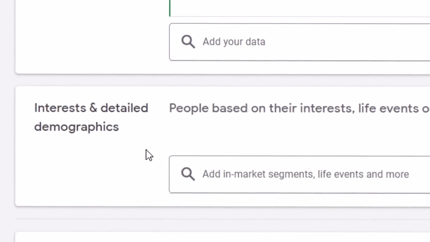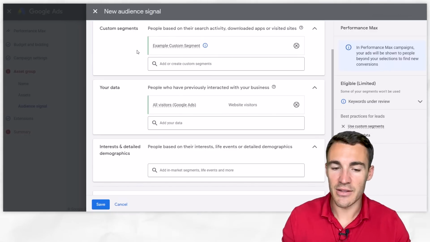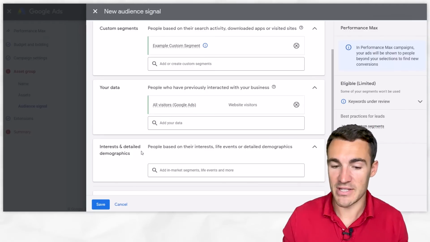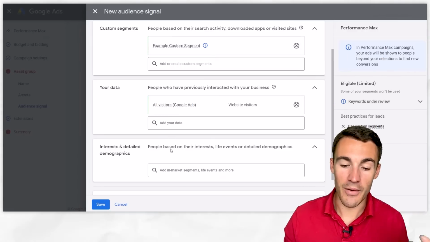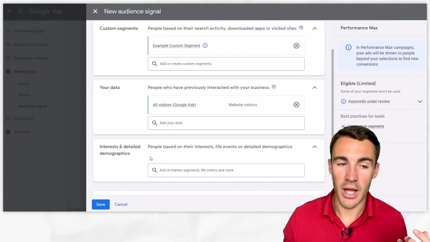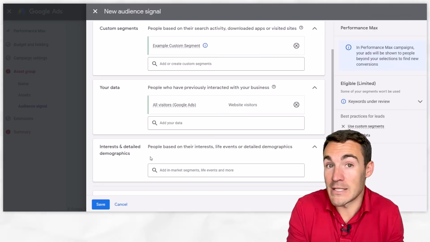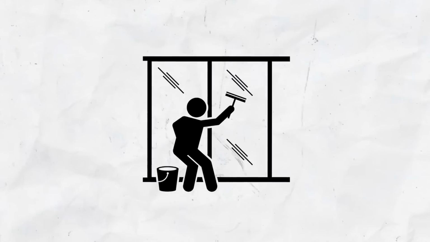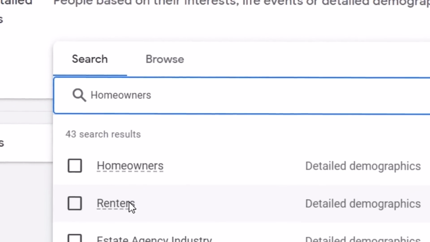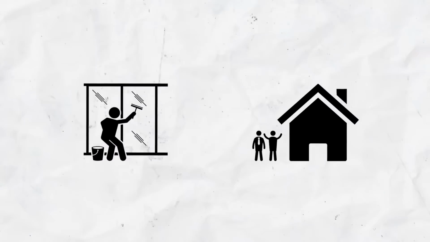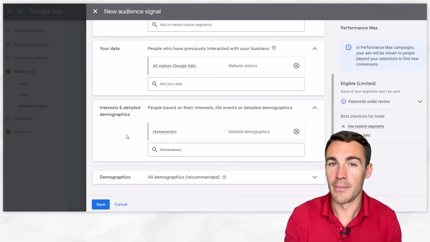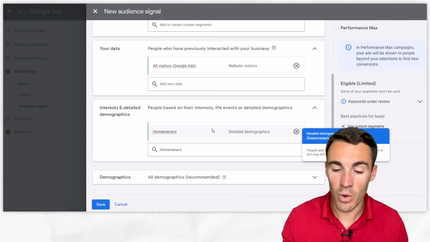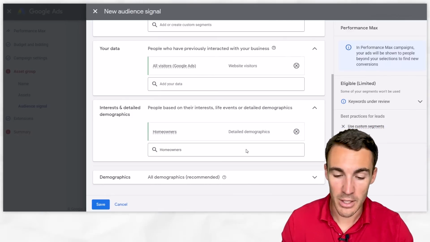Then we get into interest and detailed demographics. Now this is different to custom segments in that in this section, we're talking about the type of people we want to advertise to as opposed to their activity. Here, it's like someone who has searched for window cleaning, whereas down here, we want people that are in specific groupings, basically, that are in certain categories that perhaps have certain life events going on. So for example, with something like window cleaning, we would perhaps want to just focus on people that are homeowners, right? People who actually own homes are likely to be our best option when it comes to people interested in window cleaning. Renters and stuff, less likely to be interested in that sort of thing. Okay, so we could add in homeowners. Again, we could add in 1, 2, maybe a couple of different options. Don't go mad here, but that can really help. Then we get into demographics.